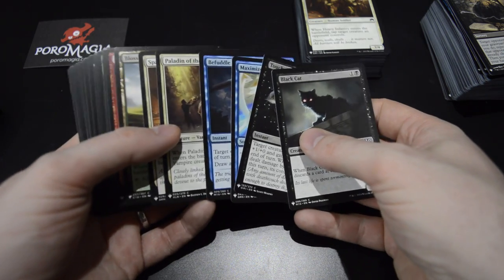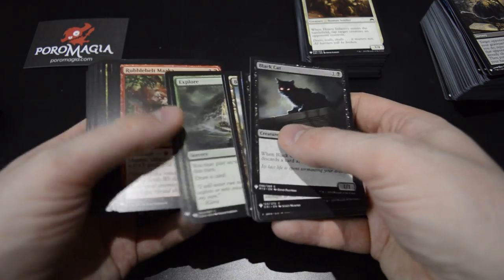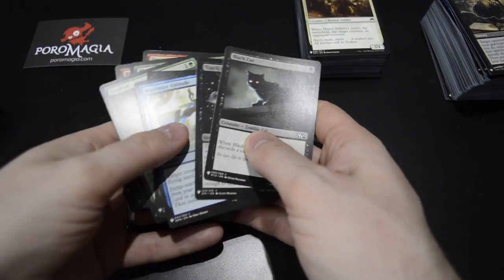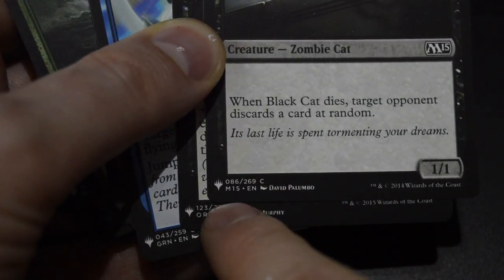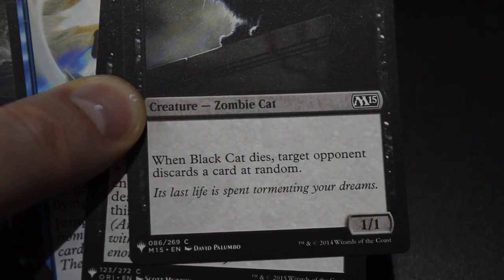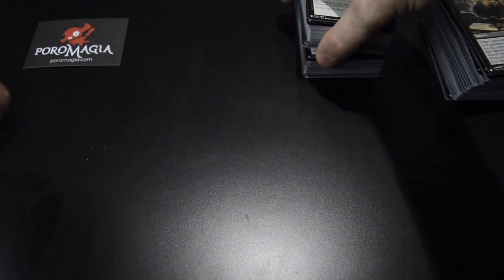And yeah, they have cards from several decades of Magic. I think the earliest are like late 90s, and the cards look exactly like how they looked when they were first printed. The only differentiating factor is that there's a small planeswalker symbol there in the lower left corner. So that's the only thing that differentiates this printing from the M15 printing of the card, for example, here. So that's pretty cool. We got some old cards as well, but not here really to talk about the cards all that much. I just thought I'd get all of these in order.